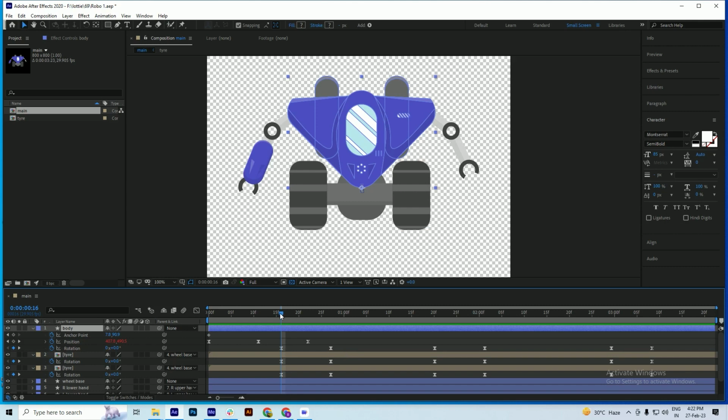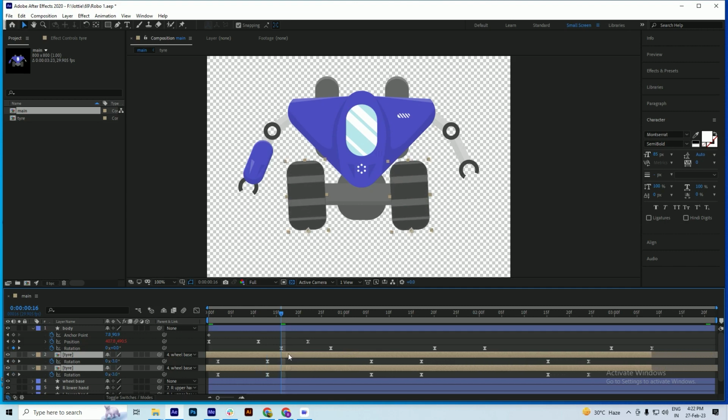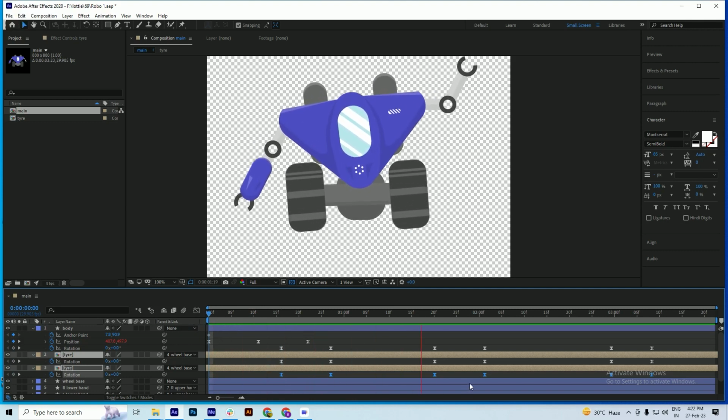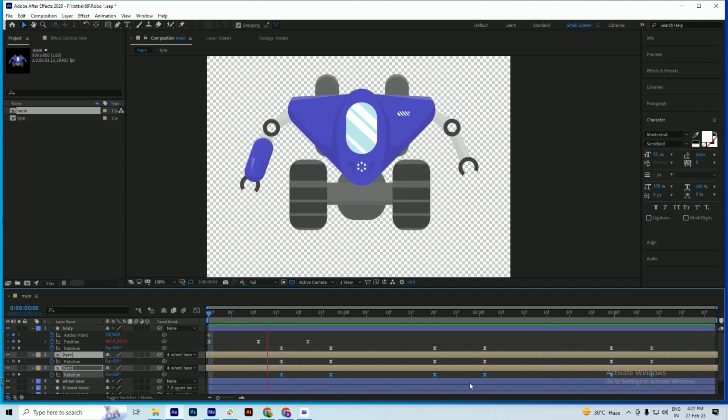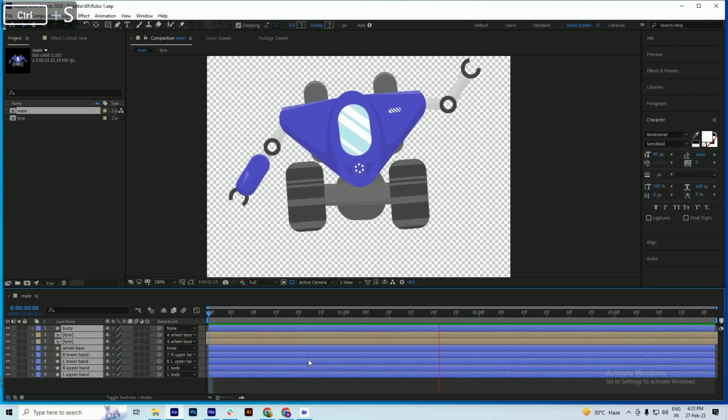So I'll make sure that my cursor is at this frame, and I'm going to select both the layers and move this to the front. And now I'll select all the keys, and I am going to place these keys here. So I'll see in the first frame, yeah, that is okay. Yeah, the animation is good to go for me.